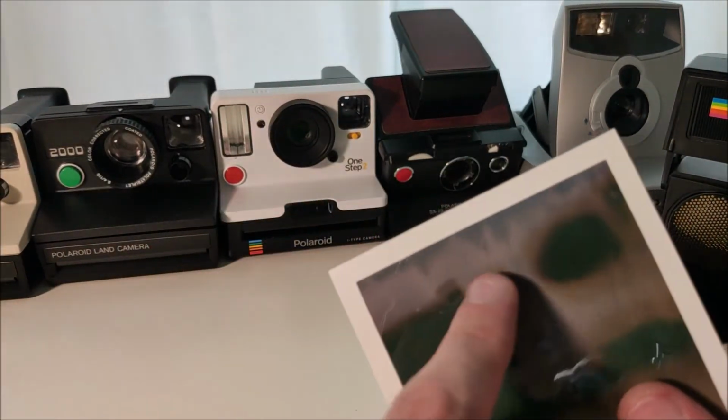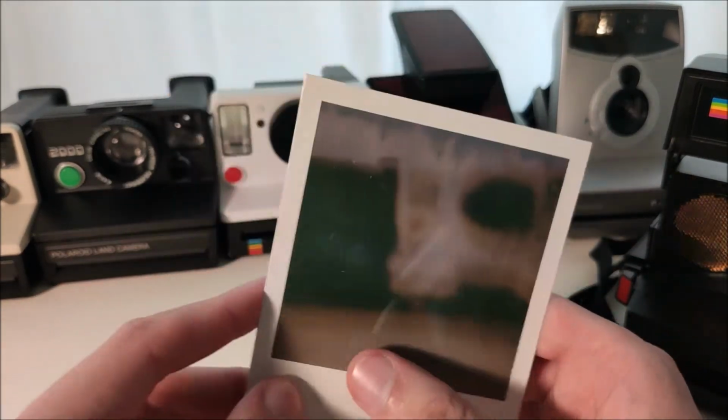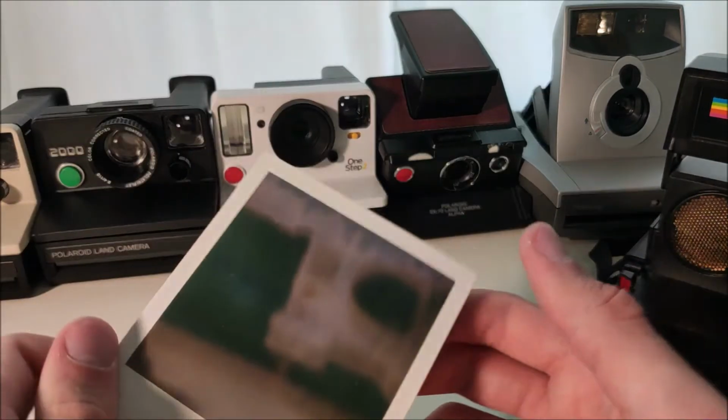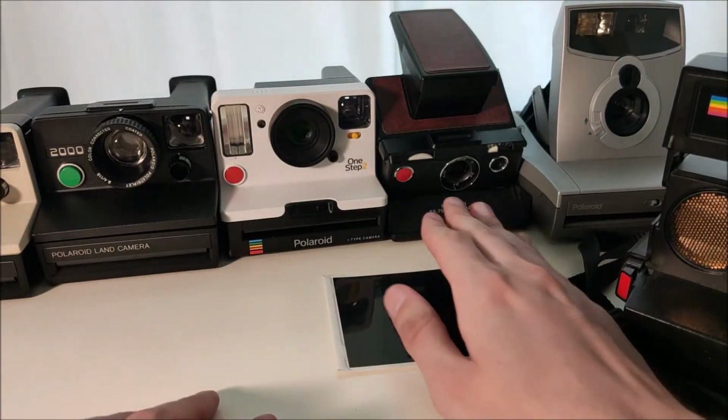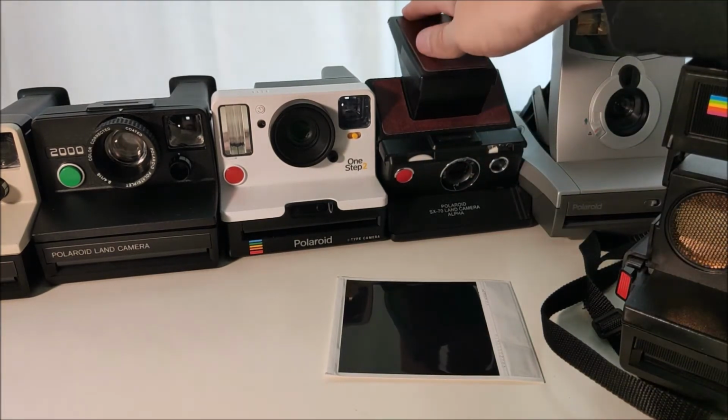As you can see, it isn't developing very much here. So the film in it also wasn't very good anymore. But whenever it's back in Amazon stock, I will order more film for the S670.